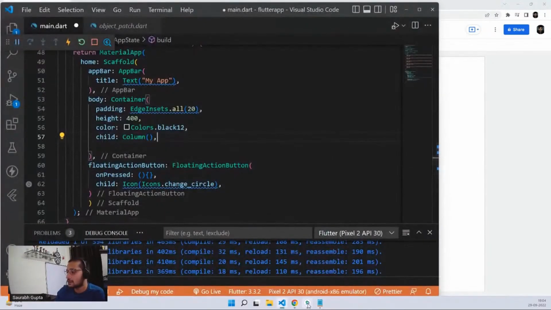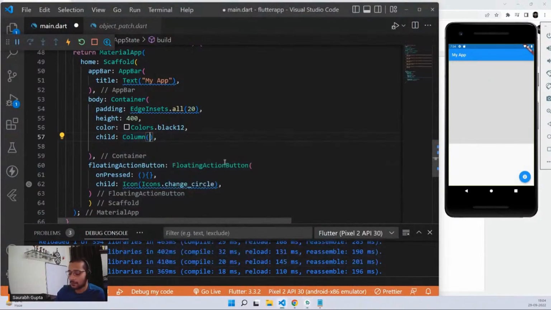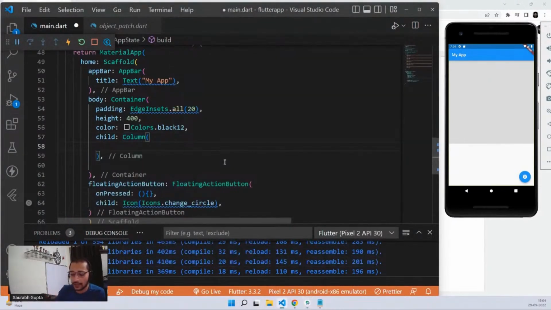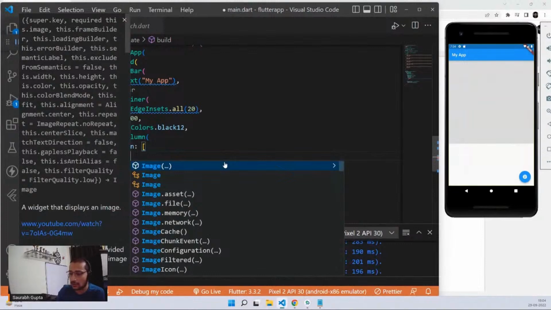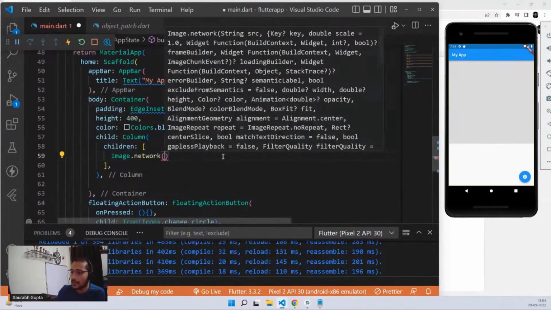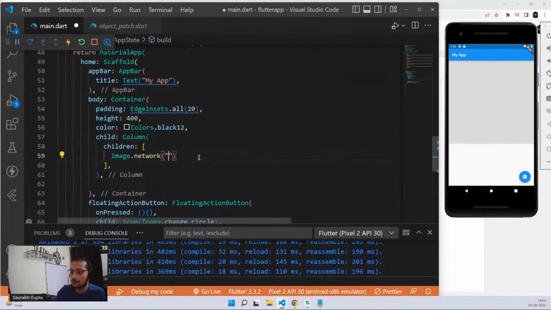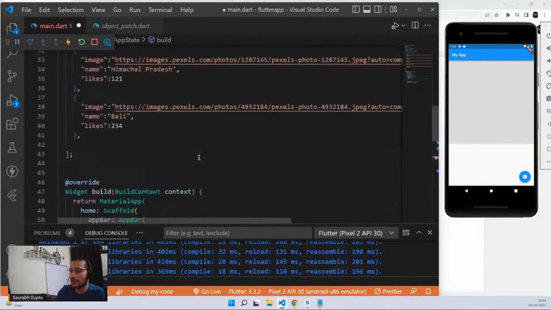Okay. So let's go. So column, the first child of the column is image. So, okay, that's how you have to put a children array in here. And then the first child is an image. So image dot network, and you can pass one of them. So either I can pass directly or I can use the variable.